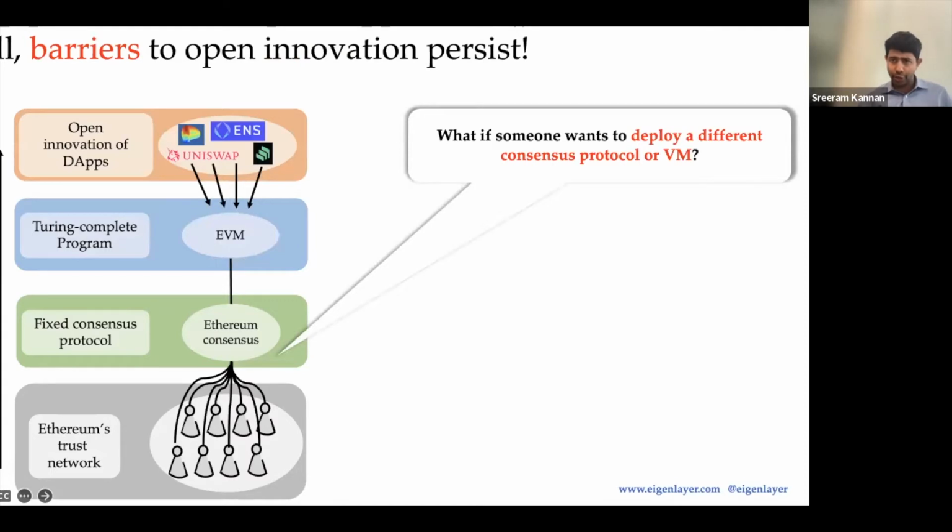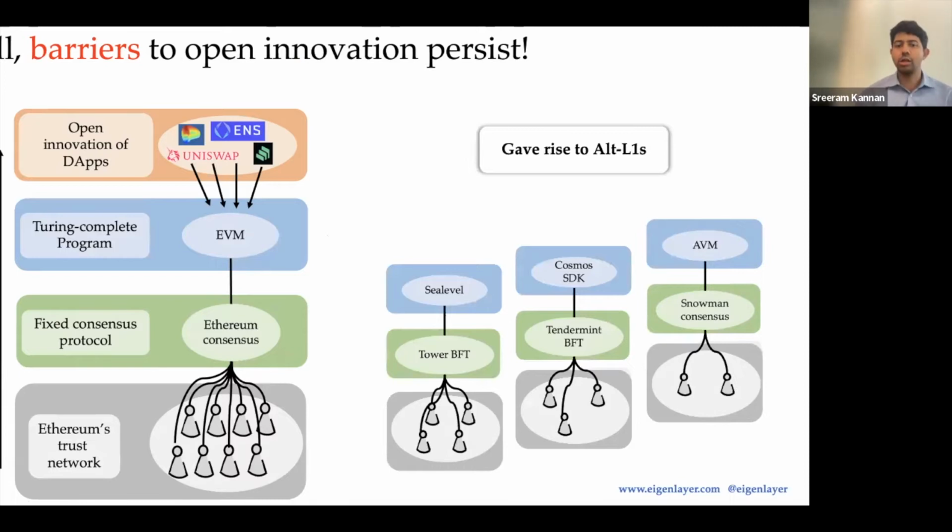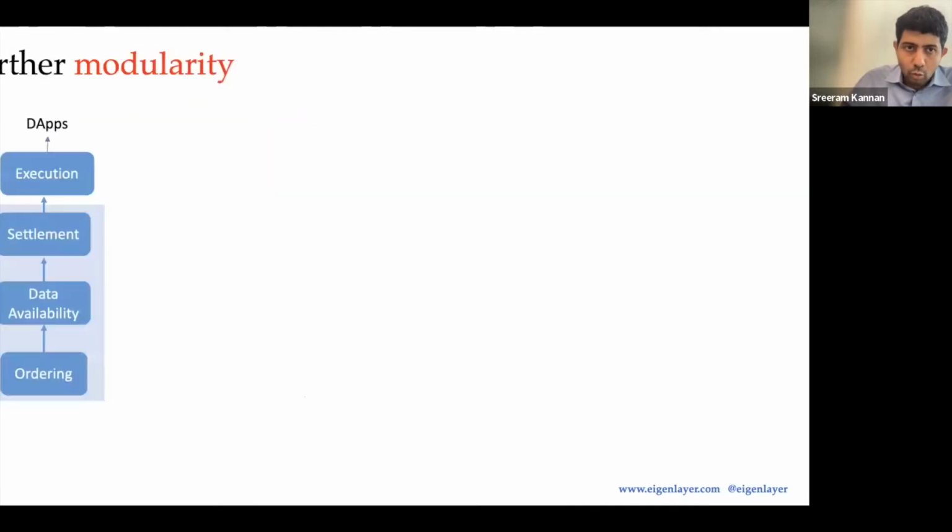But if you wanted to change anything in the core stack of the Ethereum protocol, like change the consensus, change the virtual machine, you can't do it, right? You have to go build a new blockchain just for that one change. I have a new consensus protocol, I have to go build a blockchain. I have a new virtual machine, I have to go build a blockchain. We see this emergence of the Avalanche, the Solana, and all these blockchains, because it is simply impossible to leverage the trust network of Ethereum to do any of these other things. I think this is how I think of the era of the alternate layer ones.